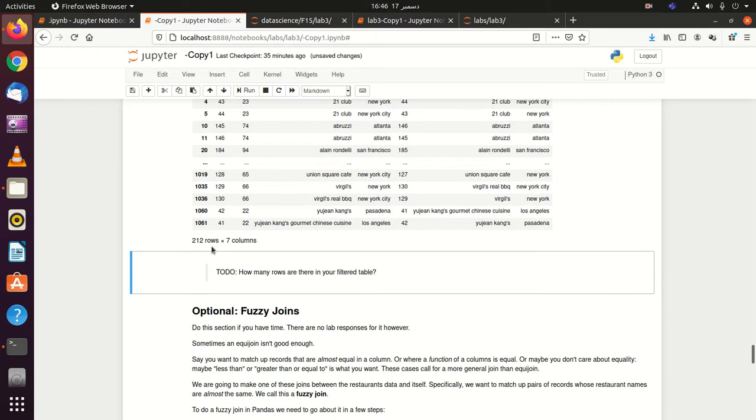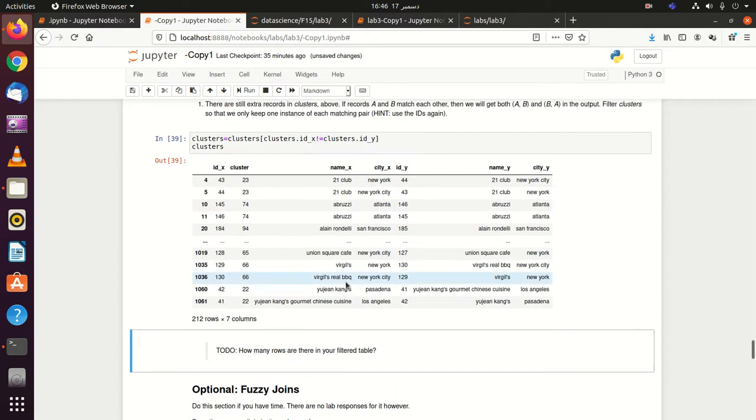So now we have 212 rows in our filtered table.